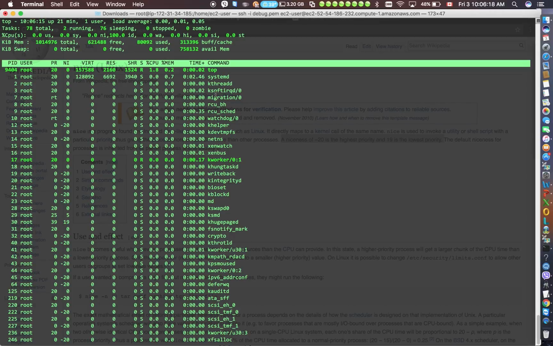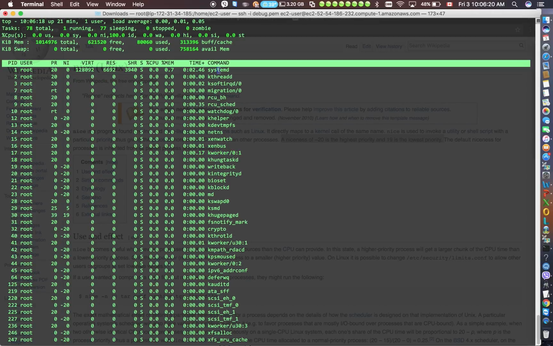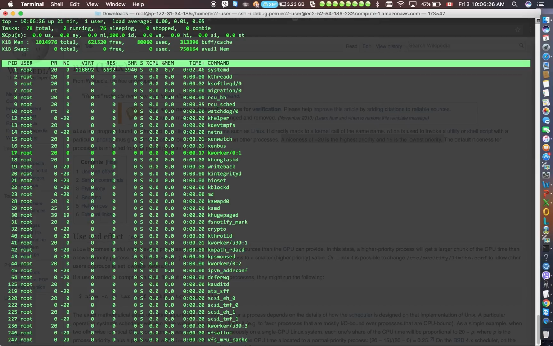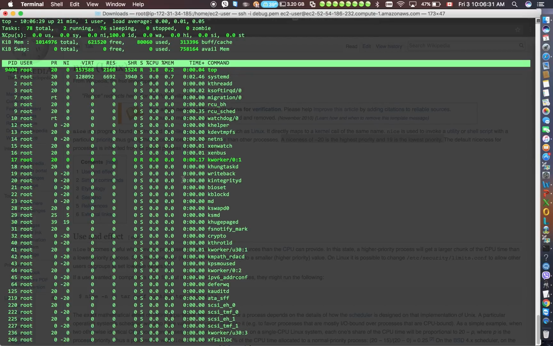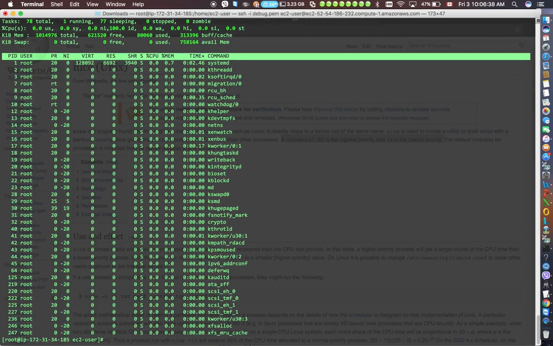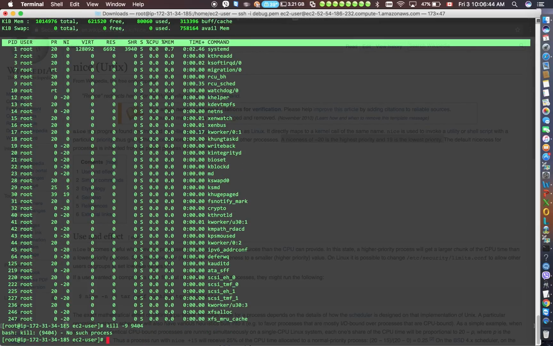Okay, so as you can see, top is here. Once I find the command, the PID of top, then I can... 9404. Okay, the top is 9404. So what I would do, you do just like this. For example, it might give you an error, no such process, right? But if you just do that, you'll see that it will kill that process.